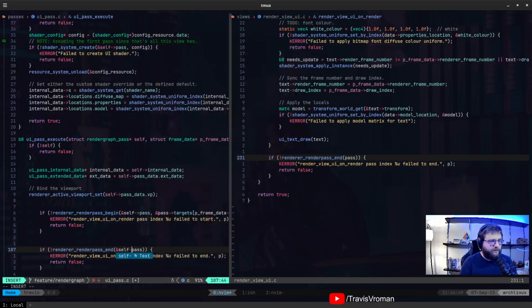Address of self pass. We're going to change this comment real quick to say UI render pass failed to start, and that's it. And then same thing here. UI render pass failed to end.